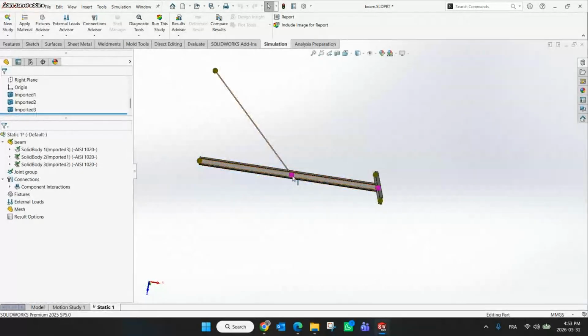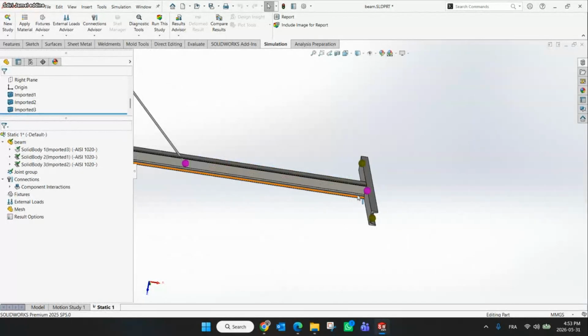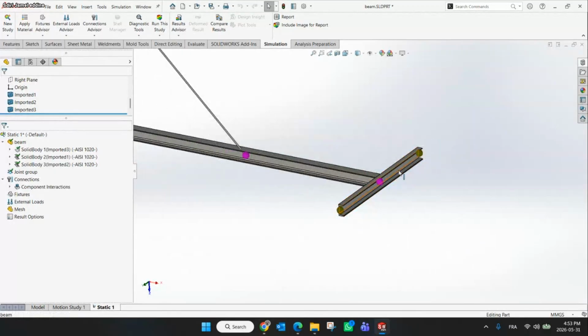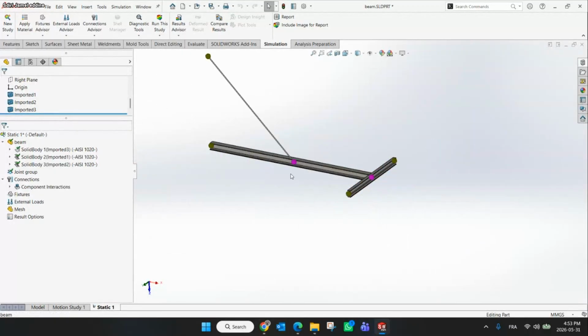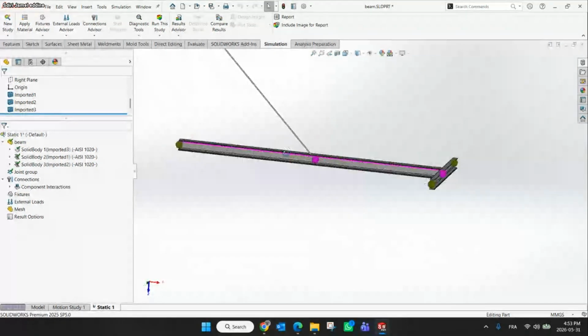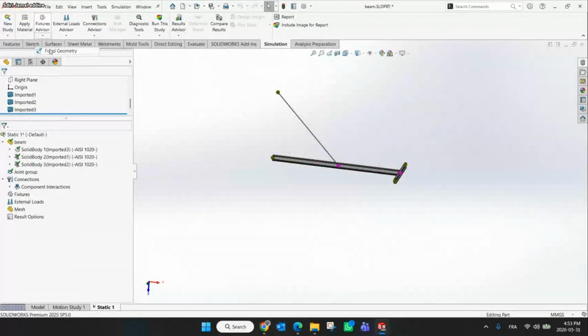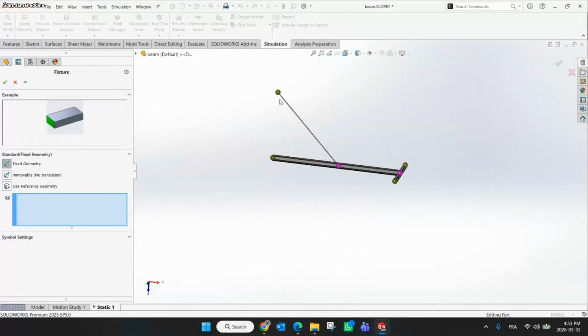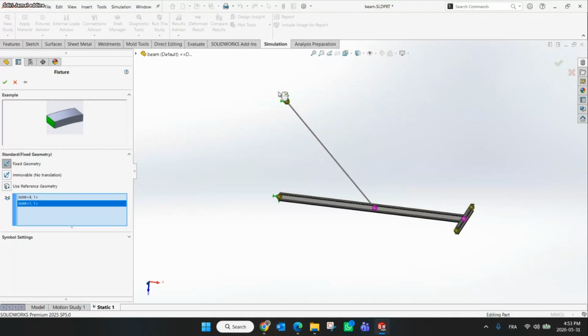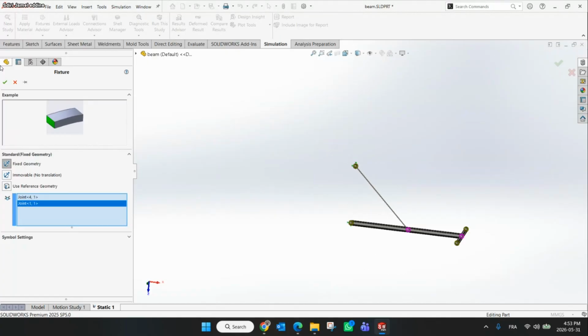This is the connection between them, this one and this one also. And these are the endpoints of this beam, and this is the endpoint of these two beams. So it says we have a fixed geometry for these two joints. As you can notice, we're having joints selected here, and I select these two dots. Click OK.